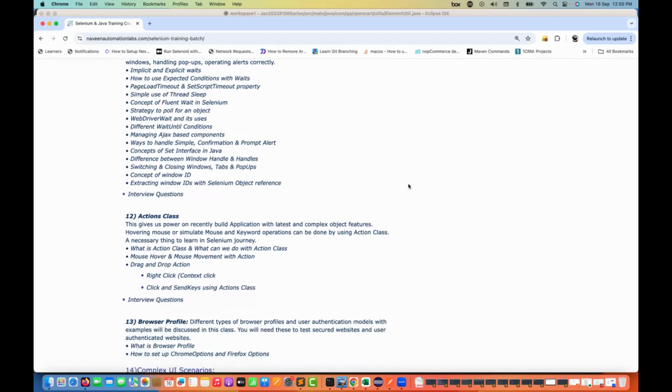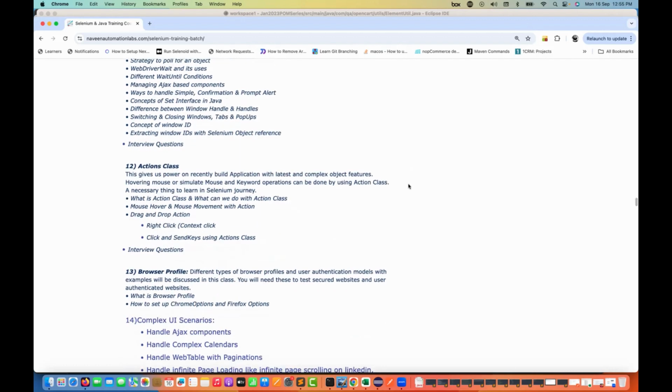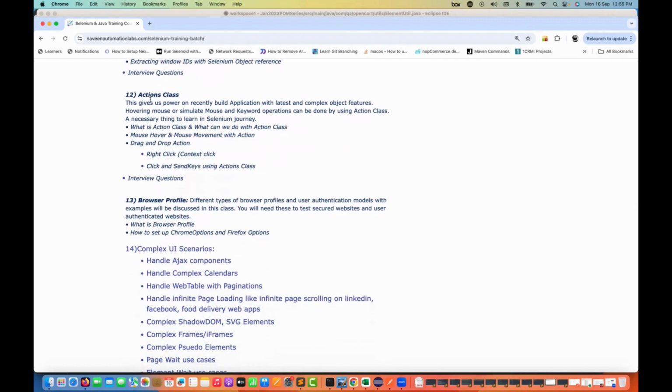So we'll see what you mean by Ajax component and how to handle the synchronization or asynchronous calls on the page, which is happening with respect to different elements, and how to handle the same in your script as well. Then various actions classes, very important topic, very interesting topic, like how to do a double click and then normal send keys with the actions class. What do you mean by target exceptions available in actions class? How exactly is the actions class developed with respect to W3C WebDriver instructions?